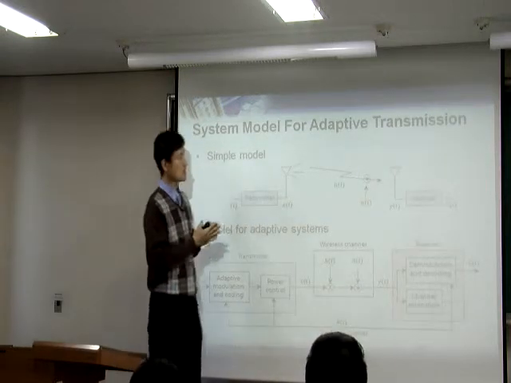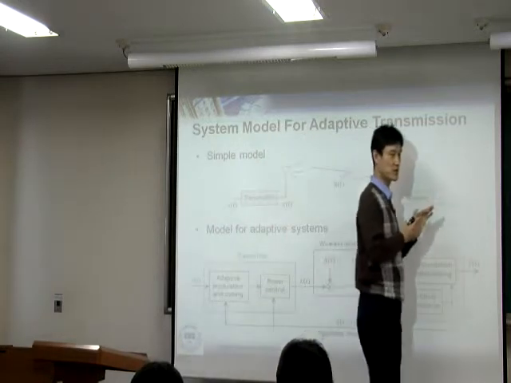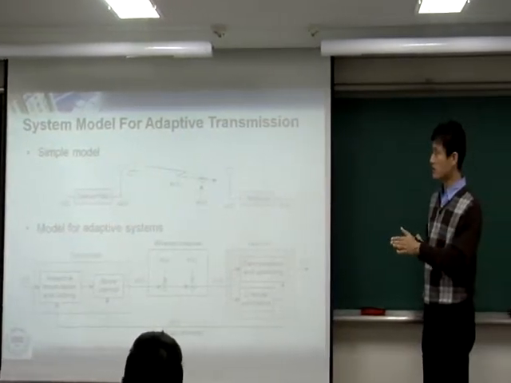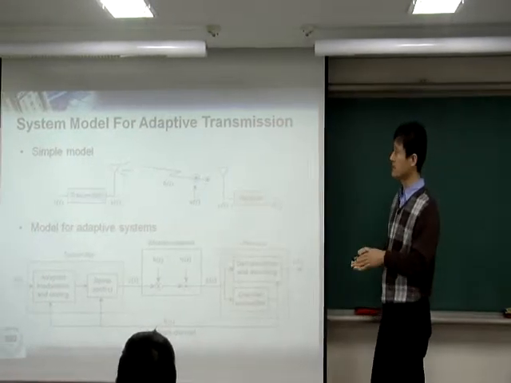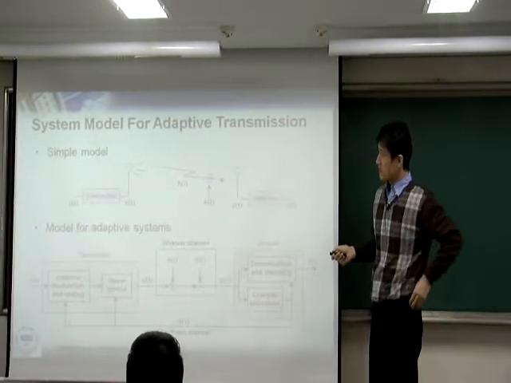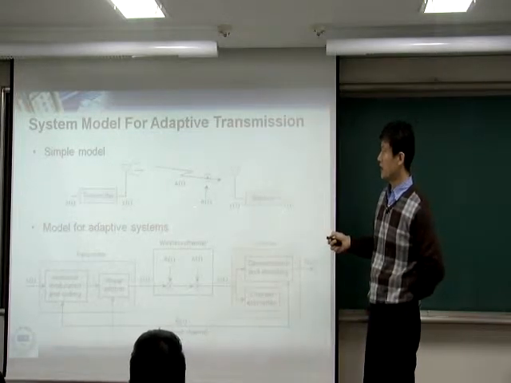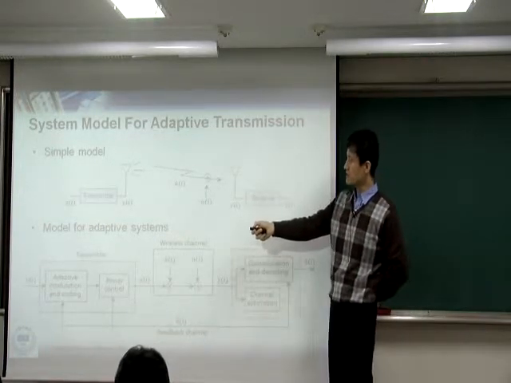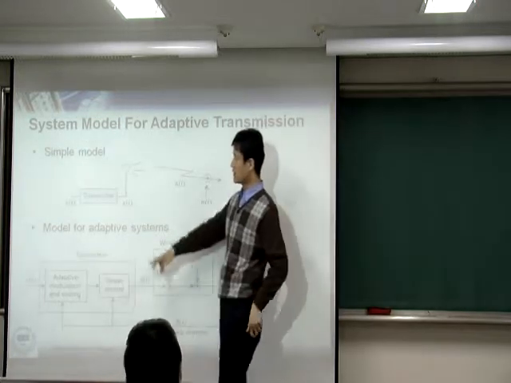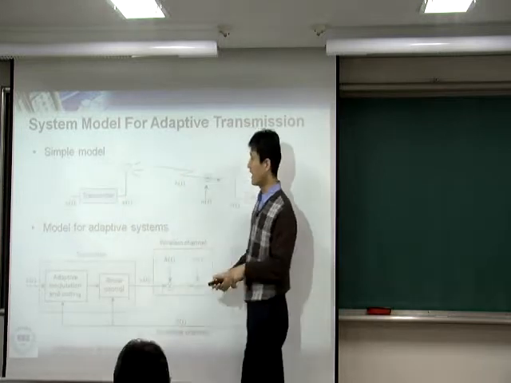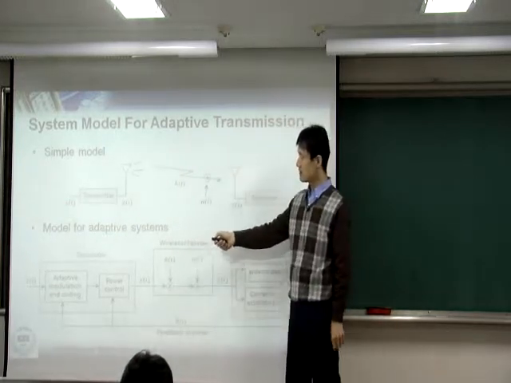Today's topic is adaptive transmission. For adaptive transmission, we're first going to define what that basically means. First of all, let's go to the basics and talk about the simple model that we already know. So we have a transmitter, as you know, right? Originally, we have a bit stream. Let's say this is S, where i is just the index.